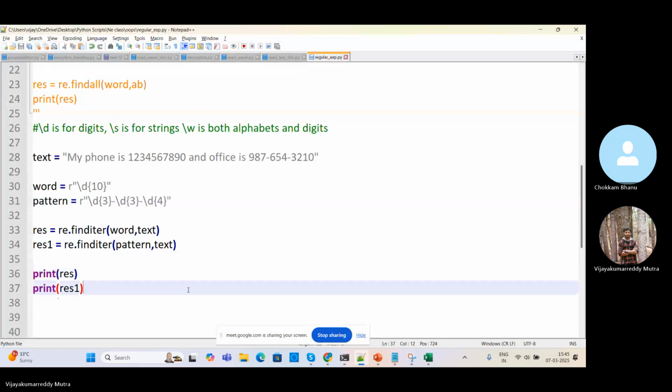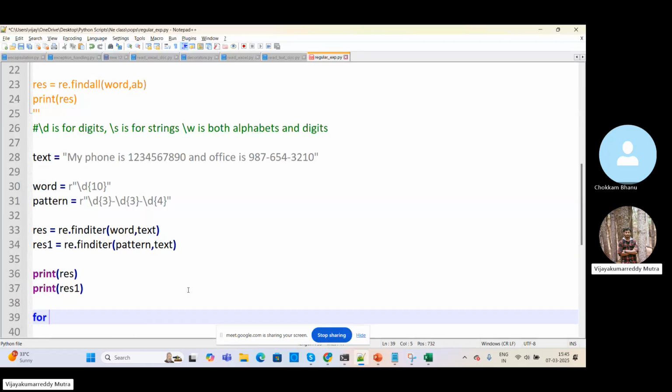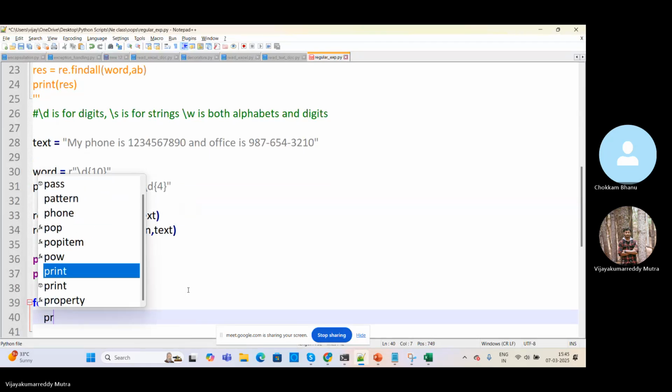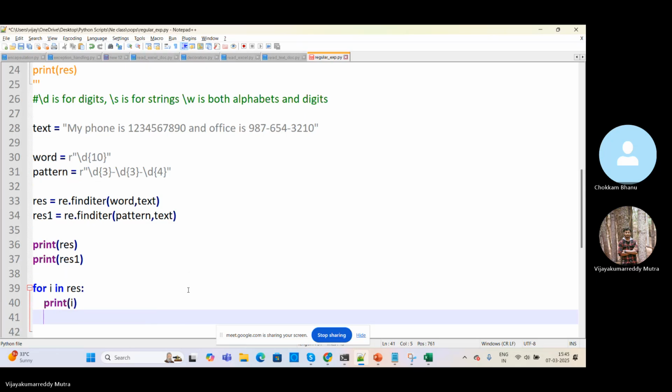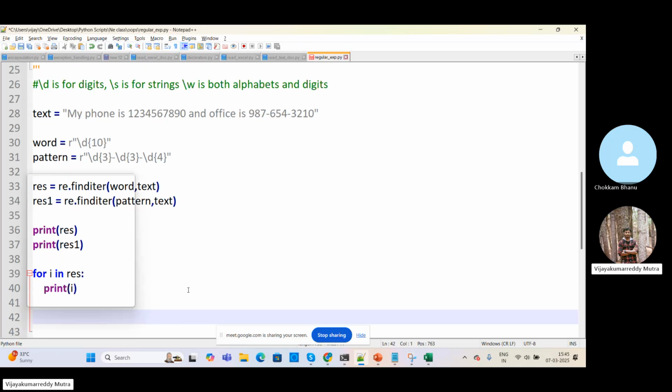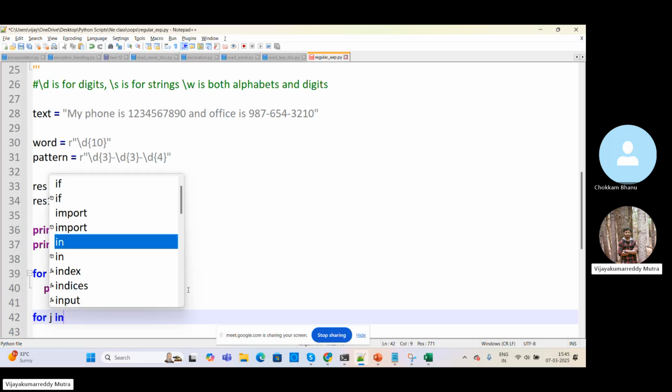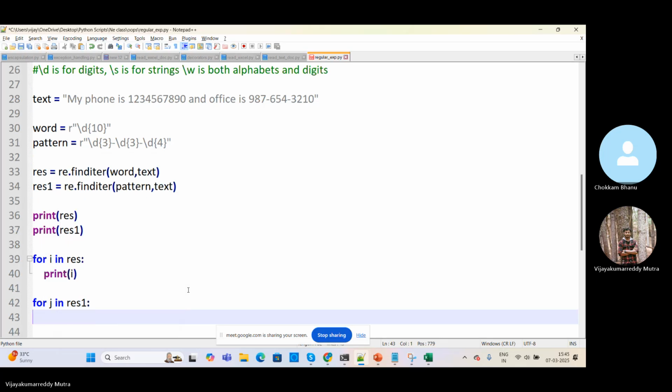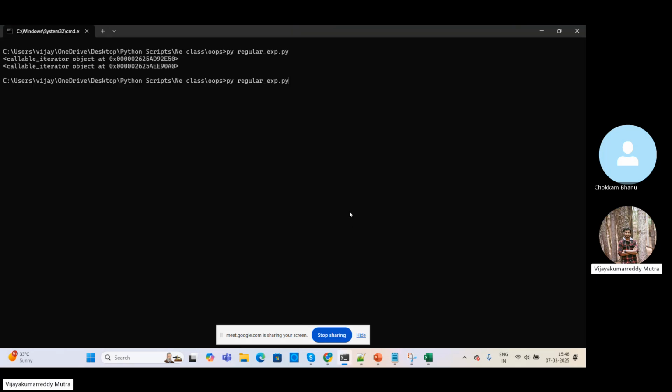For i in result, print i. Now for j in result1. Let's see guys what it is going to print instead of the iterator object.